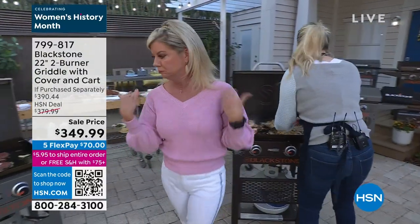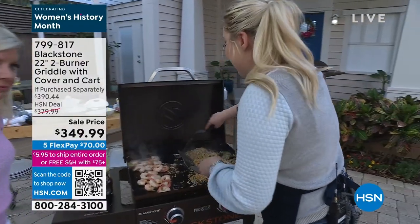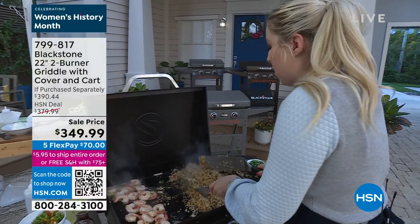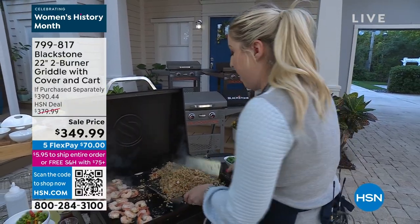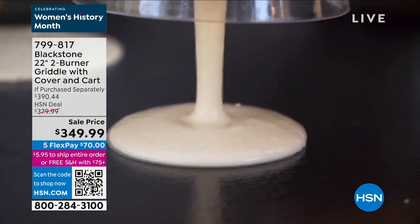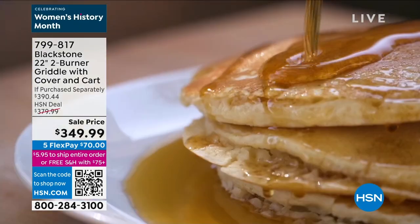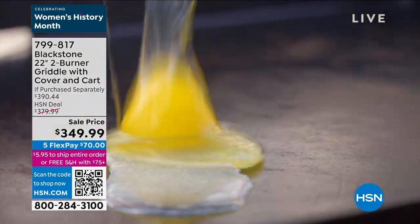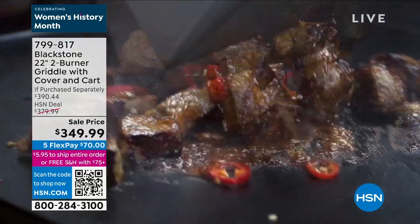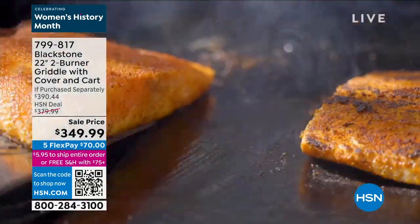In the kitchen, but here's the thing. We're outside, and I feel like everybody has this notion where, oh no, my husband does all the cooking outside, or my wife does all the cooking outside, and I do everything inside. You can do both, okay? You can absolutely do both, have fun with it. But it's a feeling, right? I feel like I'm a professional, and I know I'm not, but honest to goodness, I felt like it.